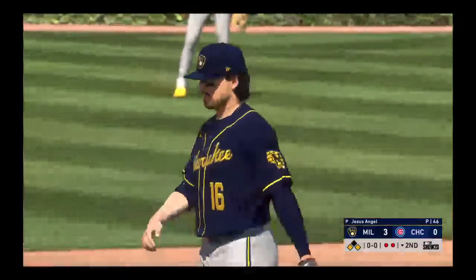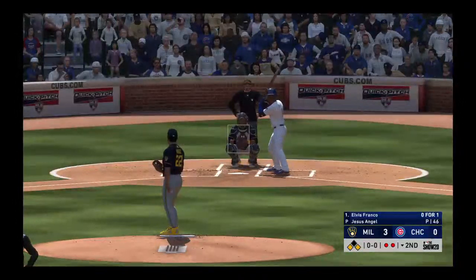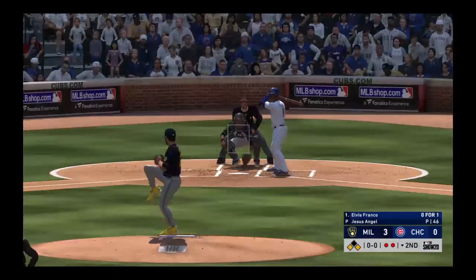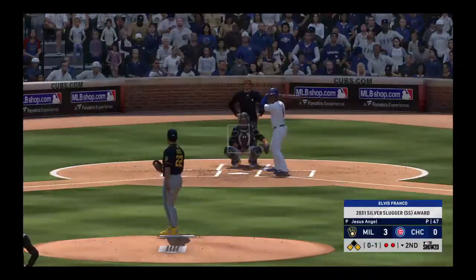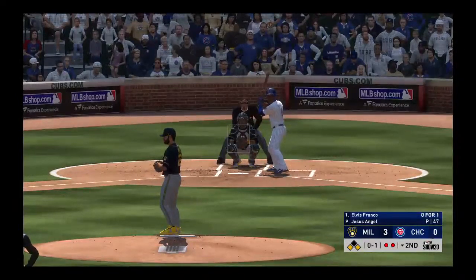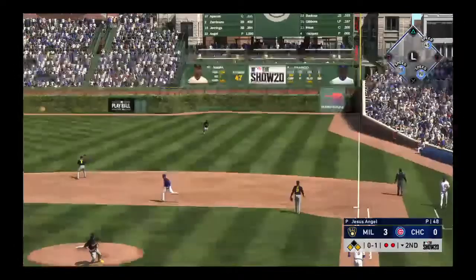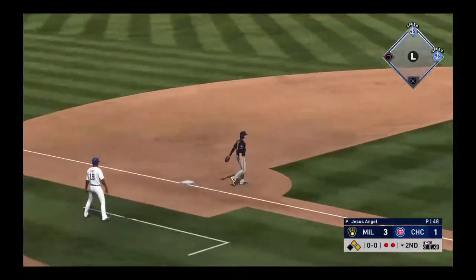The batter, the shortstop, Elvis Franco. At the plate, Elvis Franco, and their runners at the corners now. Trying to hang a 0. Here's the pitch. Watches a fastball right there for strike 1. And there's a base hit on the line. And they're on the board as this is now a 3-1 ball game.